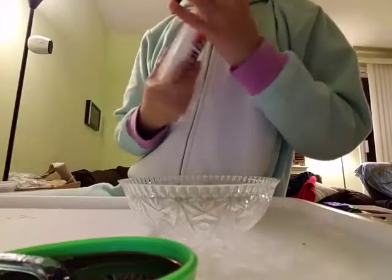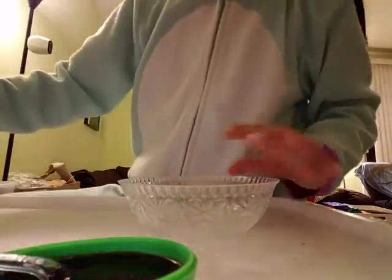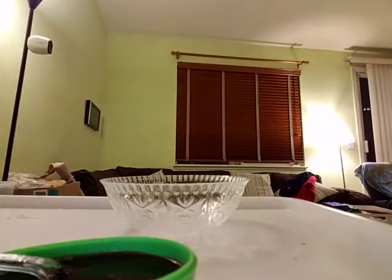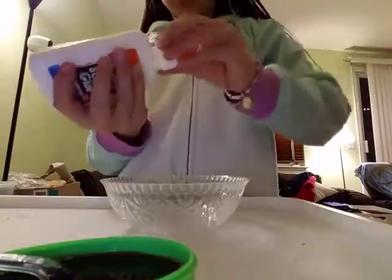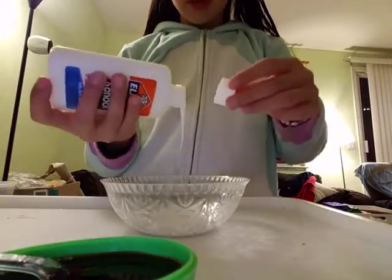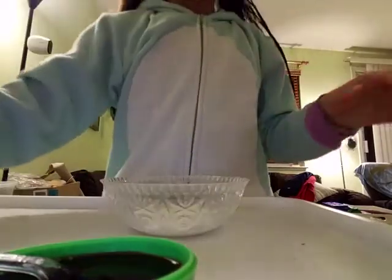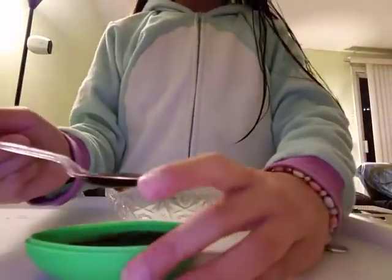Okay, let's add, how much was it? It said you could use PVA glue or, see if I have it right here. No, I don't. Alright, let's just add a random amount. I'll just eyeball it. I'm going to use this cup, even though it's going to be way too small. And let's add the color and see what happens.